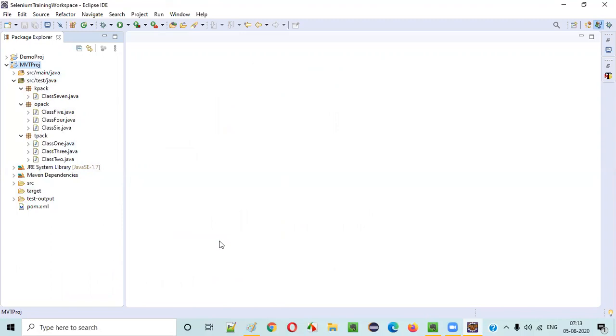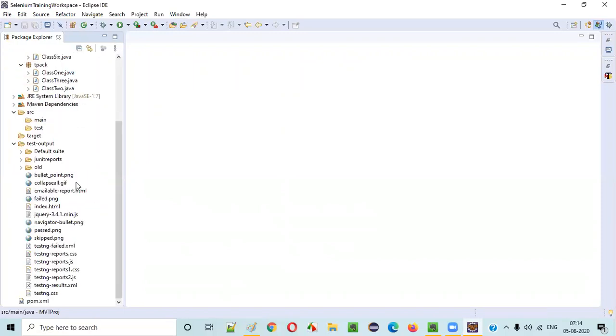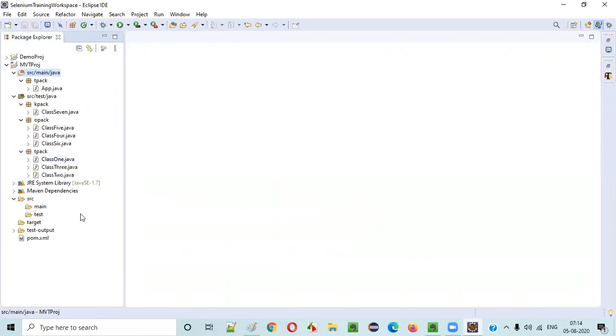Krishi is saying no. What about others? No, right? So the reason is there is no testng.xml file available. If I expand everything, nowhere we can see this testng.xml file.